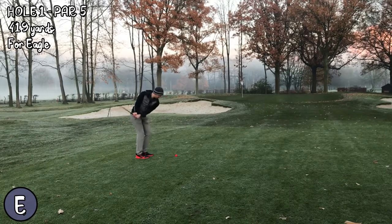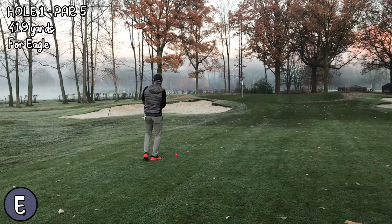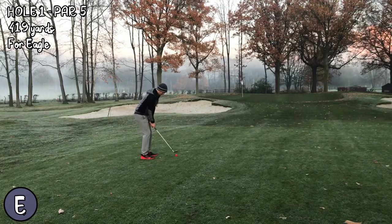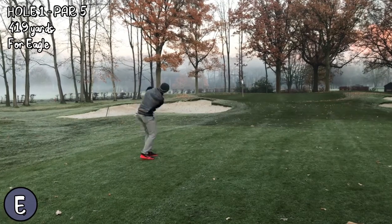I started at the first tee with my 3-wood, which I don't think I will be using a lot today. The first hole still counts as a par 5, although it is a very short one, as I am playing from the junior tees. As you have already seen, I've hit a pretty decent tee shot followed by a duffy second shot, which left me with another 59 yards to the pin.